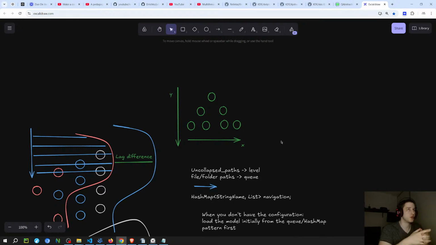Yeah, because you're looping over a different structure than when you are recursing.